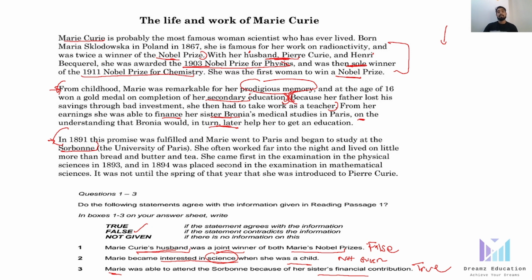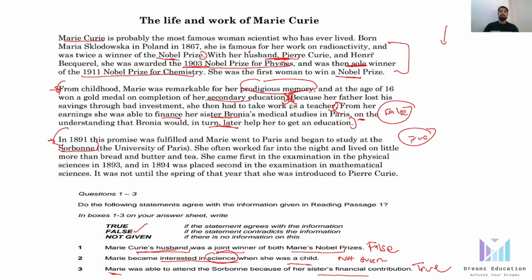Now the thing here is, we might read one sentence and conclude that as our answer. Suppose we had read only this much, we would have definitely said our answer was false for the last question, correct? Since we read the additional line, we came to know that the answer is true. So when we read a single sentence, we should not jump to conclusions that true, false or not given is the answer. Read an additional one or two sentences, because sometimes your answer will be hidden in the next sentences. Got it? So this is how we deal with the true false not given type of question.